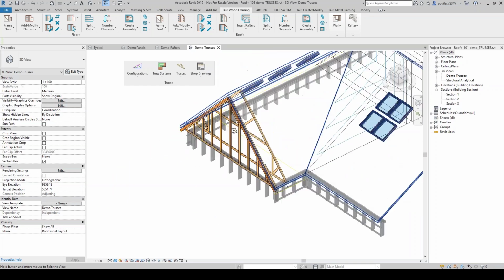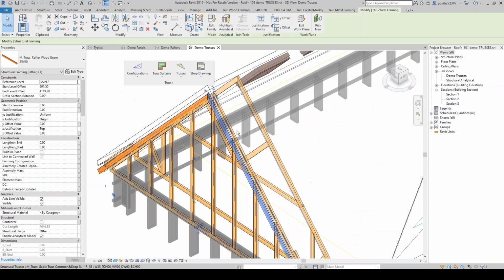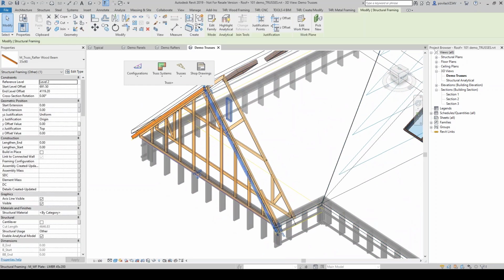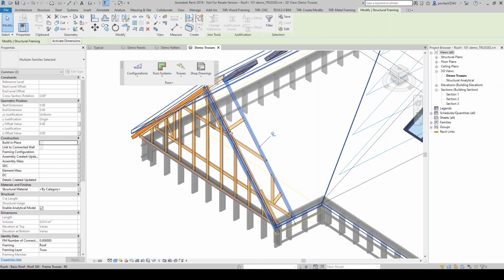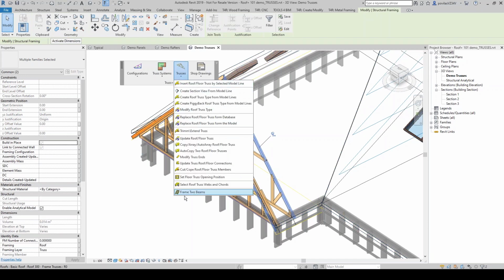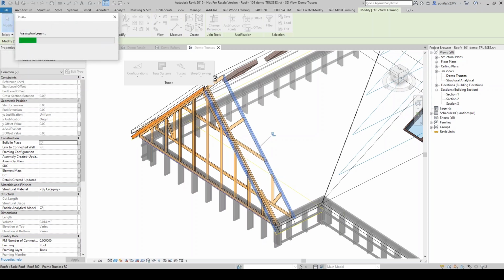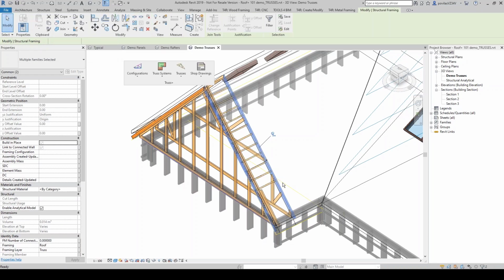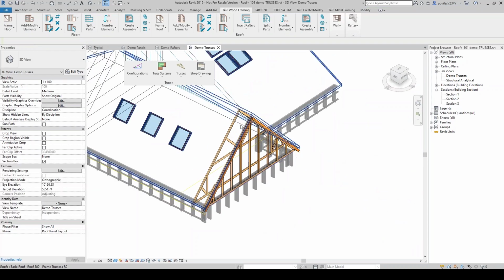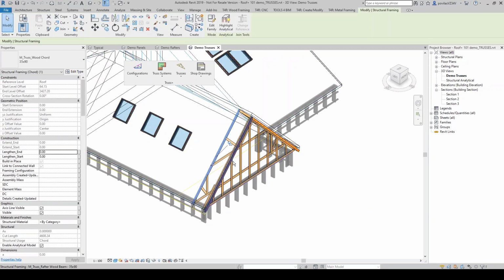What I can do further, if I select one of those truss framing members here and then the one at the opposite end, have those 2 selected, you go to Trusses, drop-down, Frame to Beams. I'm going to have a 1200 offset from the bottom, and I'm going to space it out at 300 millimeters, and the beam type I've already selected is 33 by 90 millimeters. If I select OK, I'm going to frame the 2 trusses here. I'm going to do exactly the same for this one here.